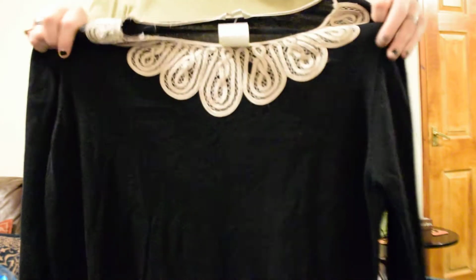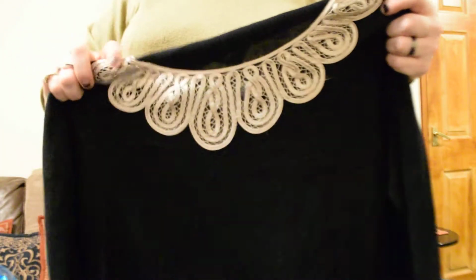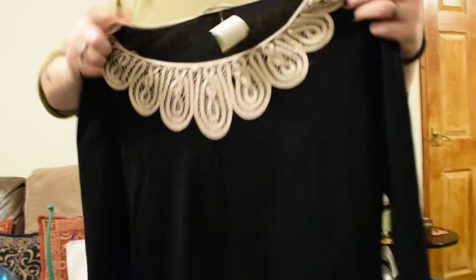So the Halloween party we've been invited to is actually on the 10th, and that's what the other one is for. I might wear this underneath, depending on what I want to wear underneath it, I suppose. So that's that, yeah.